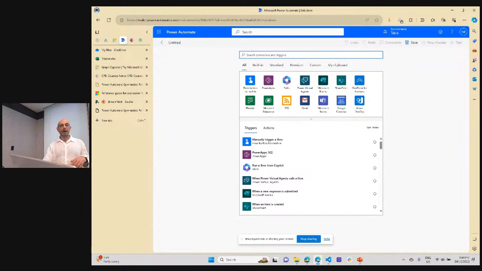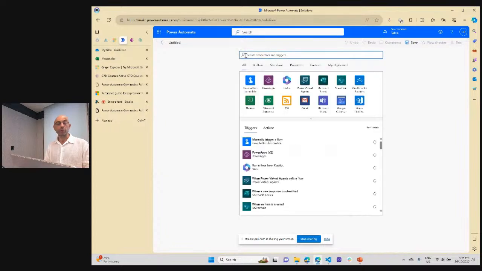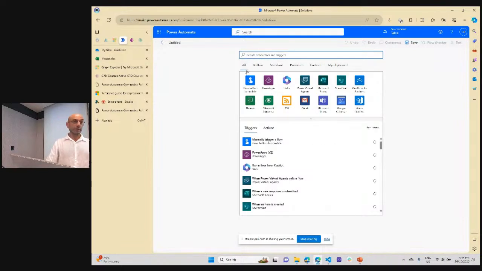But what I'm creating now is a flow that I will use in multiple places, so I'll create a child flow. As a child flow, you can use either this one, a manually triggered flow, which allows you to pass parameters, or you can use Power Apps V2 and call it from Power Apps. But under the hood, either one of those actually uses HTTP. Why do I like the HTTP trigger? So I'll do a request.